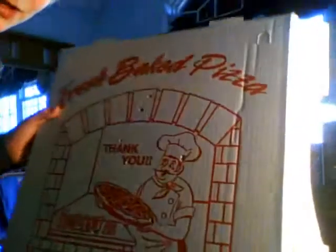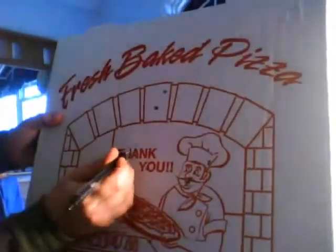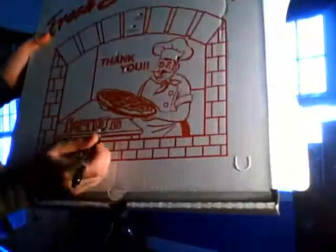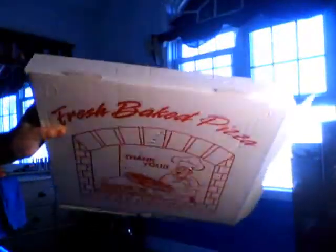I'll go get the pizza box and turn on this light. Got a little bit more to see on. Alright, so if you can see, we hit him right in the mouth, hit him in the hat, hit him right there, and right there. Oh, no, that's not one. Oh, and every shot that you see on the front here also came out the back, so it's a pretty strong gun.